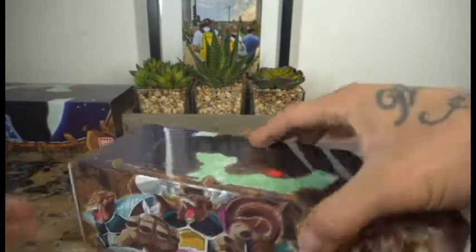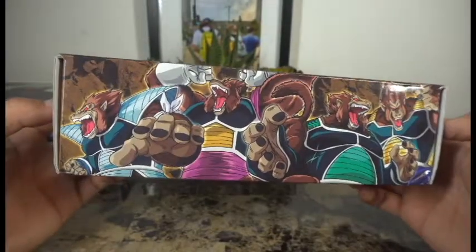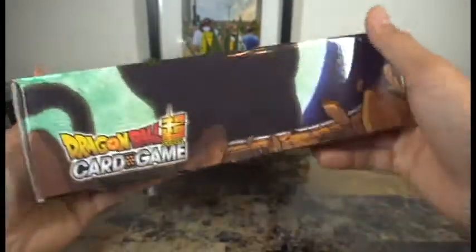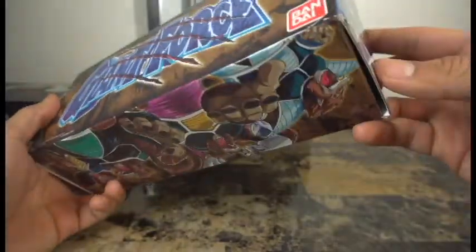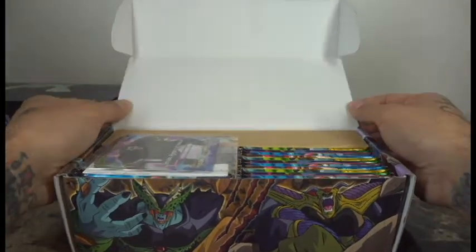And now, ooh, it's got artwork. Okay. I don't know what Saiyans these are, but I guess maybe Bardock's team of Saiyans. That's pretty cool. Glad to see some more artwork there. Giant Force. Oh, yeah. All right. Now, how do we get in here? There we go. Oh, bam.